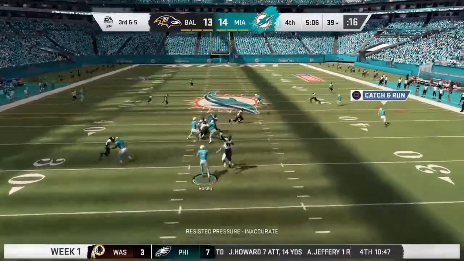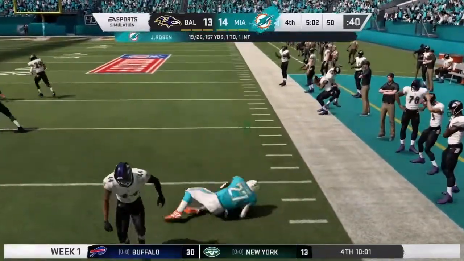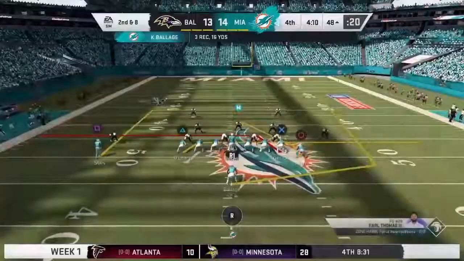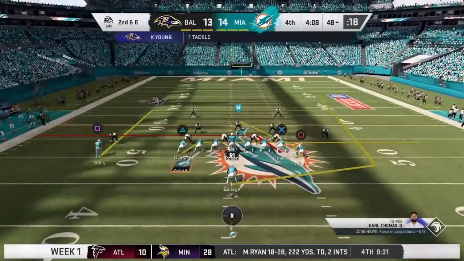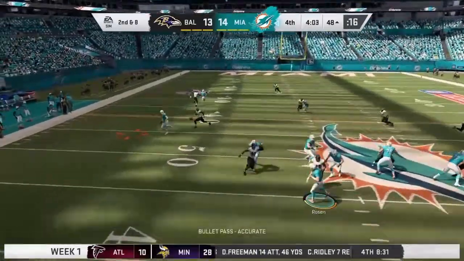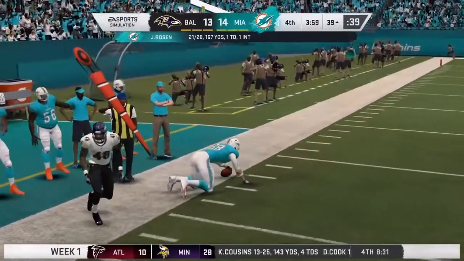Rosen to throw again. Kalen Ballage with the reception. Goes to juke a man out. Isn't able to juke out Marlon Humphrey there. Guys and plays like that can get out of the pocket, keep plays alive. It just makes things so much harder for defenses. Mike Gesicki on the drag there.